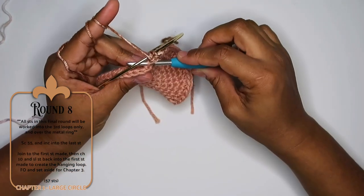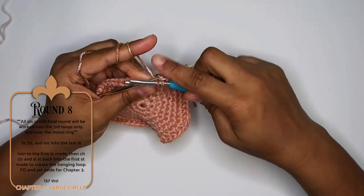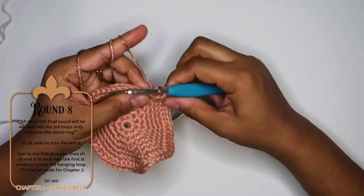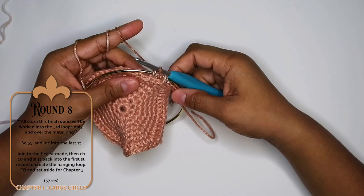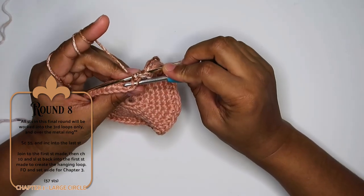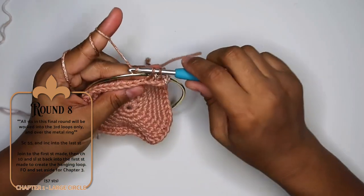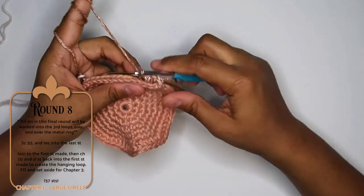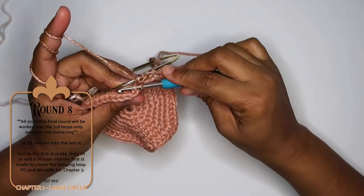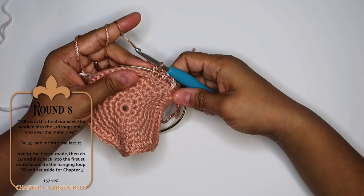Insert your hook into the next third loop from the previous round. Yarn over and pull that yarn through underneath the metal ring and through the loop on your hook, and then yarn over and pull through two loops on your hook to complete a single crochet. So really what we're doing is we're working single crochets into the third loop only of each stitch around, and then you are going to incorporate the metal ring. So anytime you go into that third loop, you'll also make sure that your hook stays underneath the metal ring. Then you can grab some yarn and pull it through and yarn over and pull through two loops.